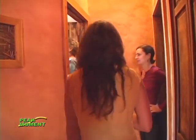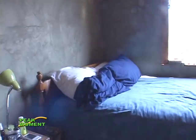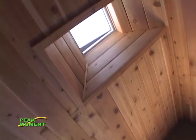Another sweet room. Megan's room. Yeah, the great view. You have the best view, don't you? Oh, this is nice. There's the living room. So, did we cover all the highlights? There are a couple of skylights in here for ventilation and for light. That's sweet. And then there's the bathroom.